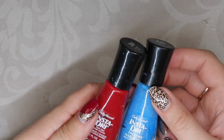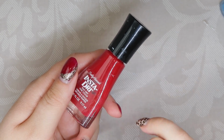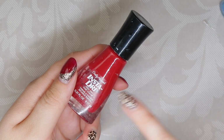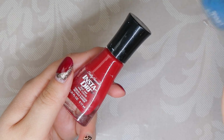Okay, two other ones. These are my Sally Hansen Insta Dries. I don't really use these much anymore. So when it comes to stamping, you want something that is highly pigmented and dries quickly. Sally Hansen Insta Dry, some of the polishes are both of those. They dry really quick and they're highly pigmented, but it's not consistent through the entire lineup of Insta Dry polishes.